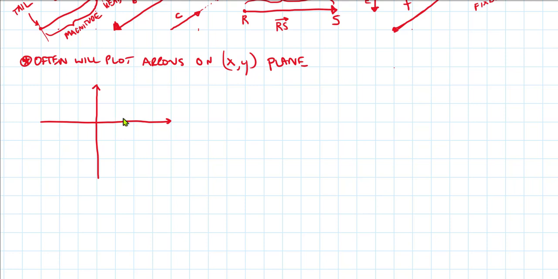And I am going to pretty randomly place the tail of a vector at the point 1, 0. And I am going to place the head of that vector 3 to the right and 4 down. So let's say we've got a vector that heads in that direction and has that magnitude. So this directed line segment, this arrow, is now plotted on the XY coordinate plane. We can see the tail of the vector is at the point 1, 0. The head of the vector 3 to the right and 4 down would be at 4, -4.